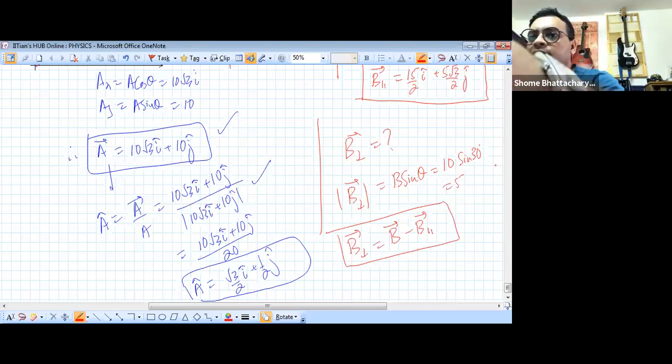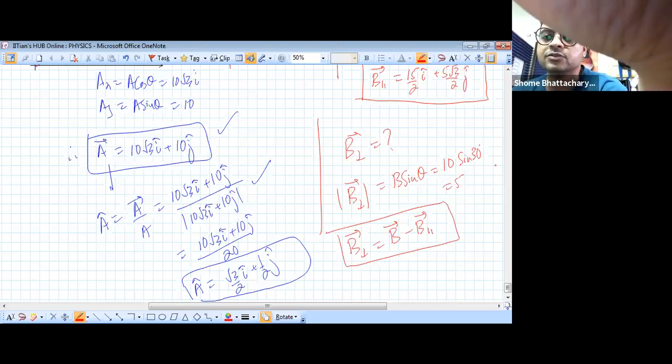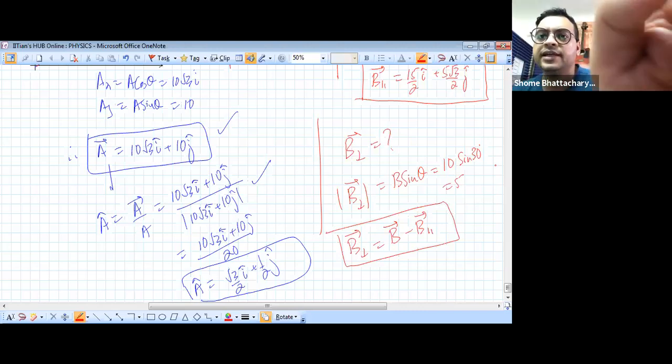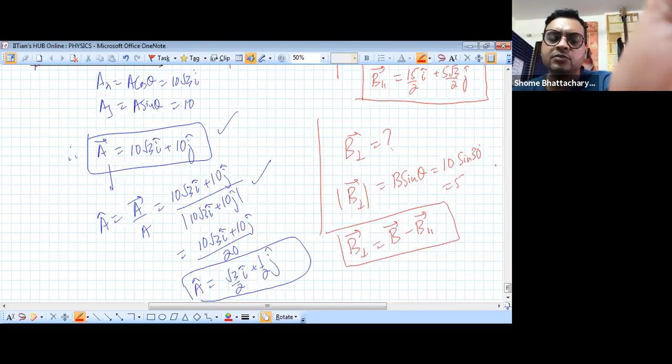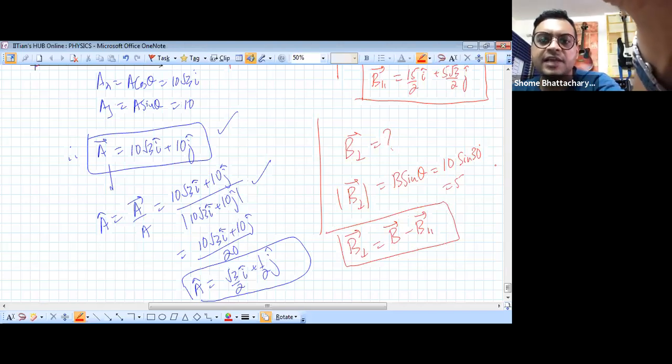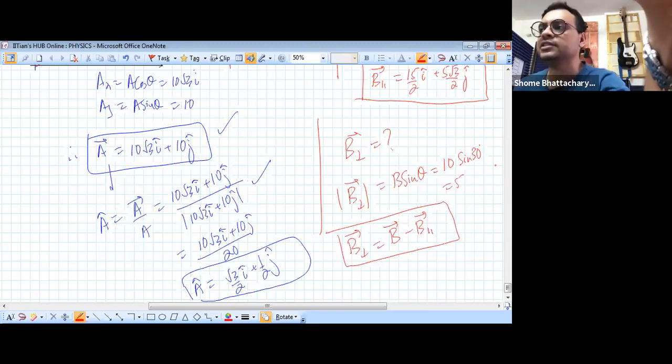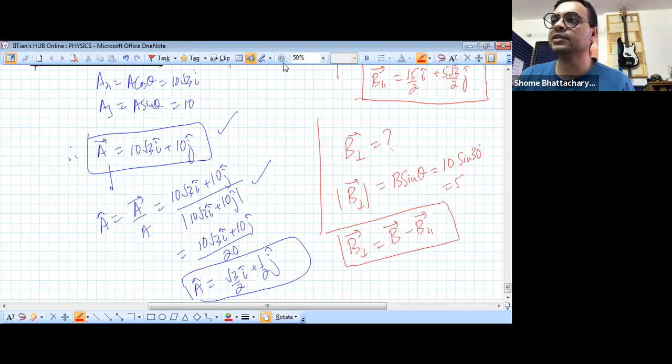Whereas the evening lecture on Friday will again be this kind of doubt session, and in that I will start with the discussion of the 2 worksheets which I have given today, which are in your groups. So between now and Friday, you also try to cover the maximum questions from the assignments that I have given you earlier and exercise 3 and 4 of your module. And if any doubts come up in between, please send me over WhatsApp. I will help you with the solutions. Yeah, you did worksheets 5, 6, and 7. These are going to be very important for this test. So the evening lecture is a general doubt session again. Yes, Anna, I will send you the solution of the doubts you have sent on WhatsApp. So that's it for today's session, people. I will send you the answer key of the second part of the assignment also, which I sent today. Please try out those questions because I'll be discussing those on Friday evening.